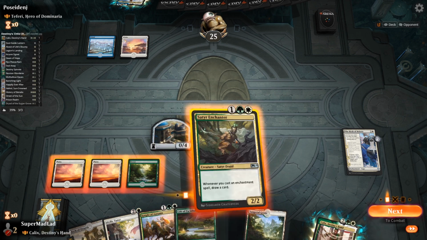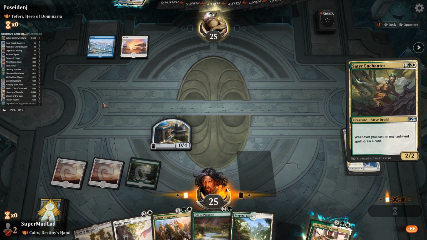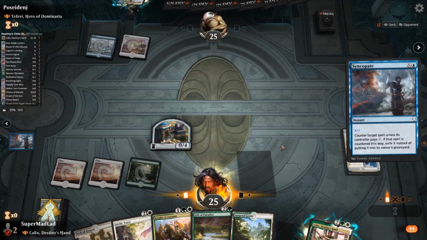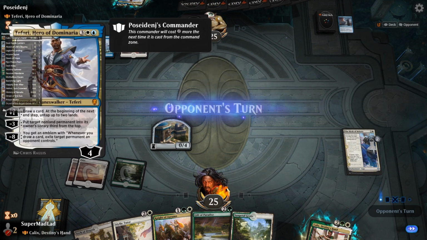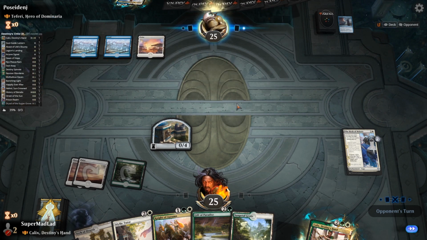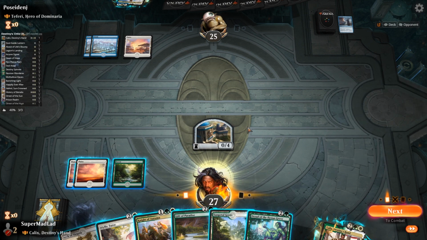Alright. Enchanter, go. So I like the Knight of Autumn, because it gets rid of things like Search for a Scanter, which is quite useful. Negate, or whatever. Counterspell of some sort. Playing against Teferi, Hero of Dominaria, the most unfun commander to ever hit Magic: The Gathering. It's not actually the case. I would argue Niv-Mizzet is worse, but, you know. I like to moan, so leave me be.